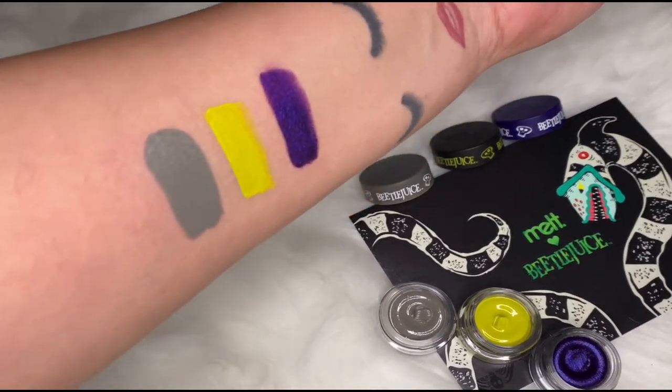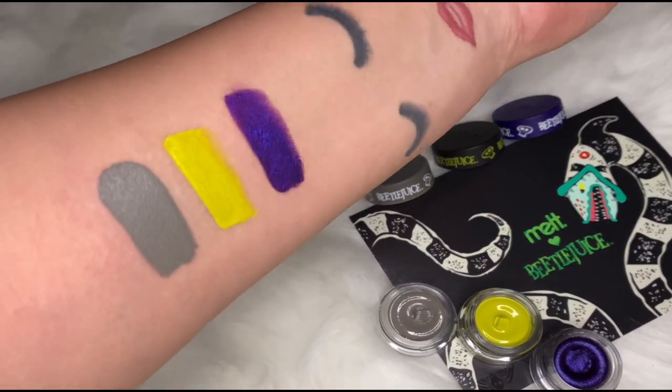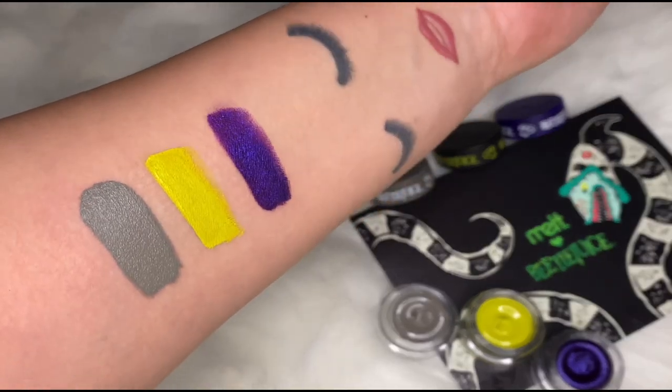The eyeliners. Now, the eyeliners, I did use two. They come with three. Let me show you the three. There is the gray one, which is 125 Years, which looks like that. And then the Utterly Alone, this one is a pigment paint. And then the other gel liner is the Afterlife. Look at this color. It's like baby poop. I don't know, it's a weird color, but a really badass color. It's super nice. Now, I love this one. It glided on really nicely.